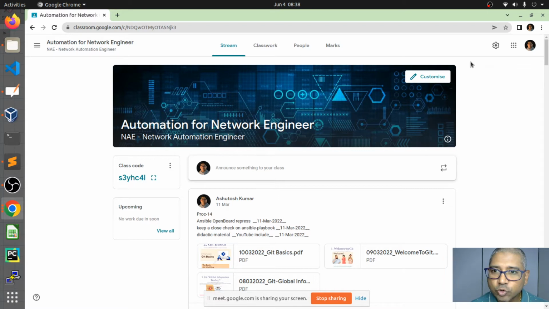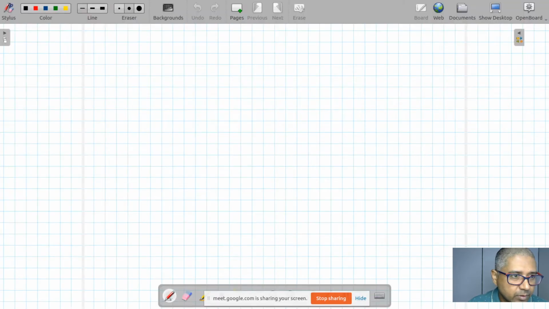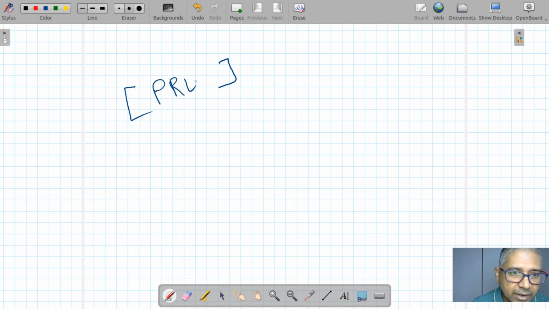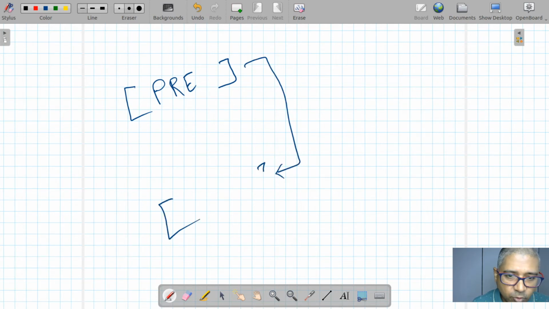So we're going to talk about how to code deployment activity. Don't waste time, let's start quickly. What are the things we have to do for a deployment? For deployment, we have three components. We have to code our pre-checks, meaning our backup, followed in the same way by the post check.